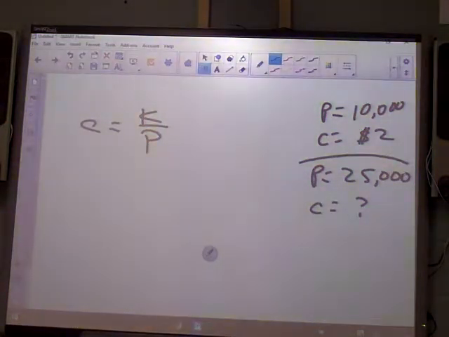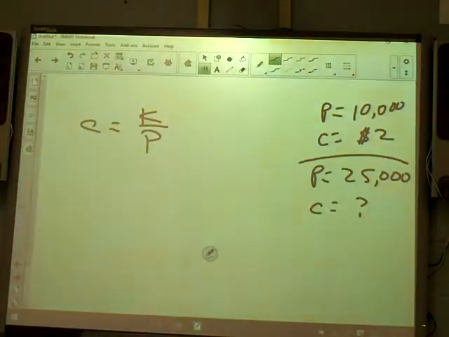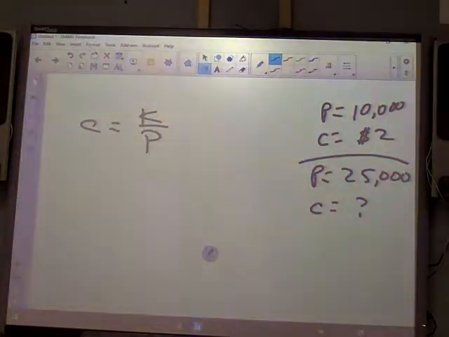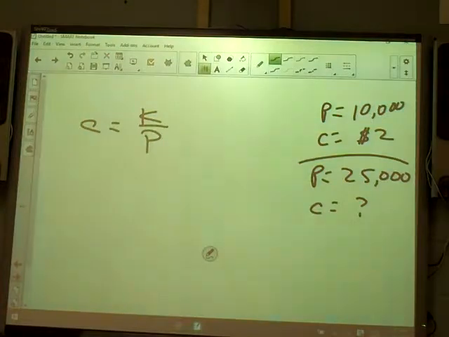So you look at if you've ever ordered shirts for a big group or something. If you order 10 shirts, how much do they cost per shirt compared to if you order 50 shirts? How much do they cost per shirt? Usually a little bit cheaper when you buy a bigger bulk of something, right? So that's what we're going to see here. So we should expect our cost per syringe to go down because we're making a lot more of them.